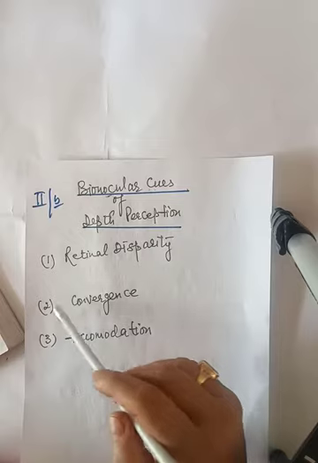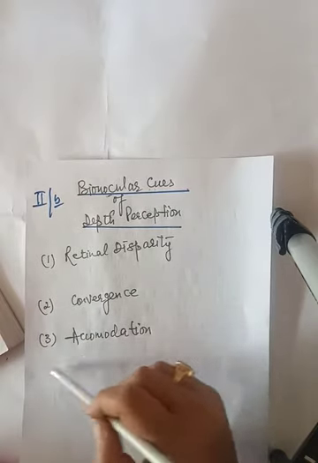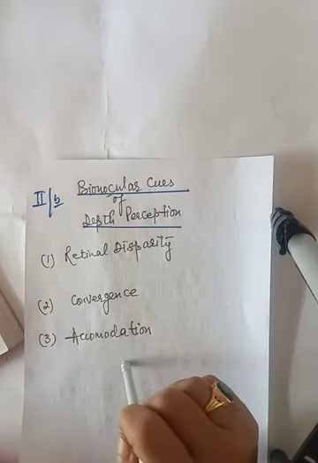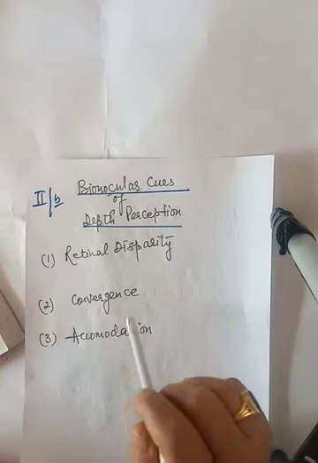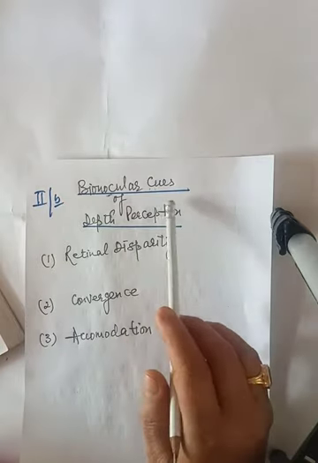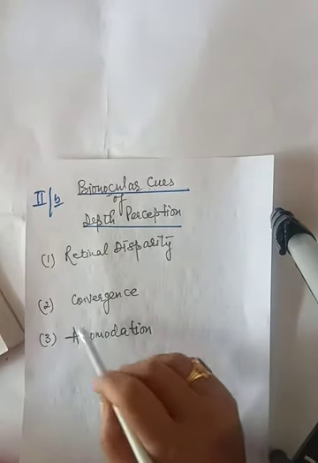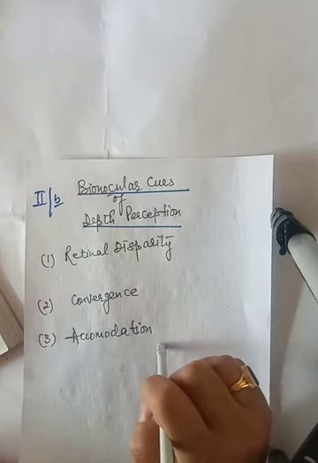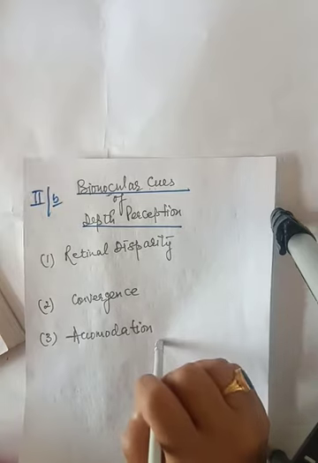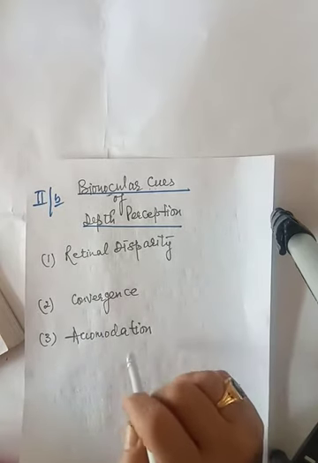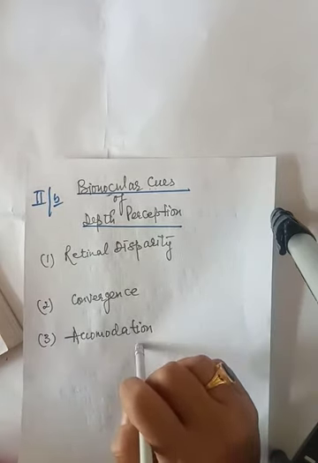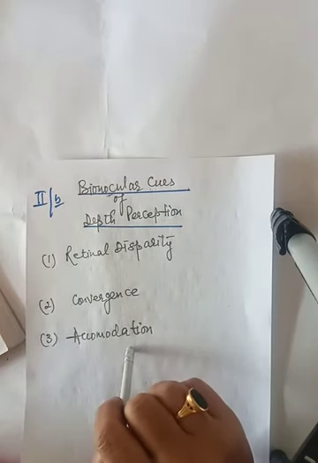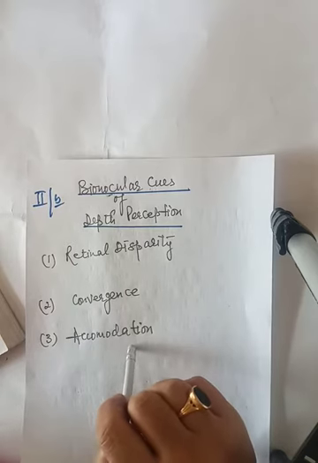Then here we will discuss the last point, accommodation, which I've spoken about earlier also, that this can be put in both the sections, but let's put it in this binocular cue section only. Accommodation is the adjustment of the shape of the lens of the eye in order to bring an image into focus on the retina. Now this accommodation is made by ciliary muscles, which are attached to the lens and allow it to bulge when they contract, thus accommodating near objects.